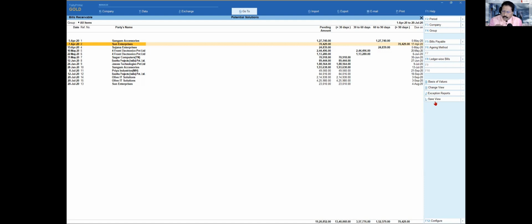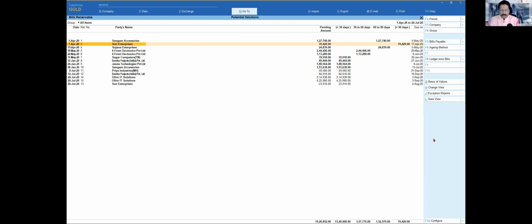Now every time you want to see this report quickly, you don't have to redo it. Sometimes you might forget what kind of configuration you did to get this particular report. So from release 2.0 onwards, you have an option where, whatever is the current report you are seeing, if this is the report that you want to always see instantaneously, then you can save this view. We will have a separate session on how to manage this beautiful feature of save view. Okay, so currently we are in the bill wise thing.